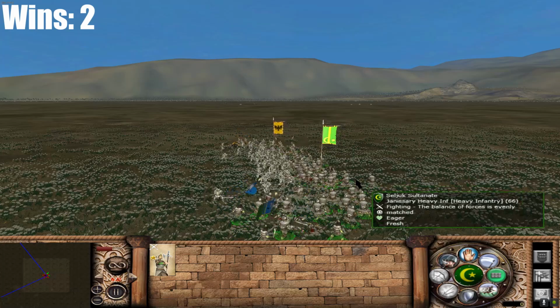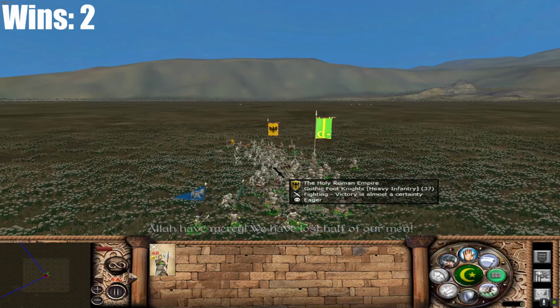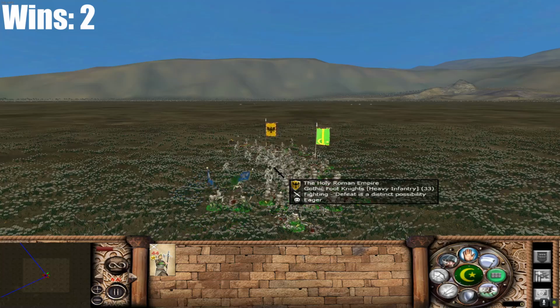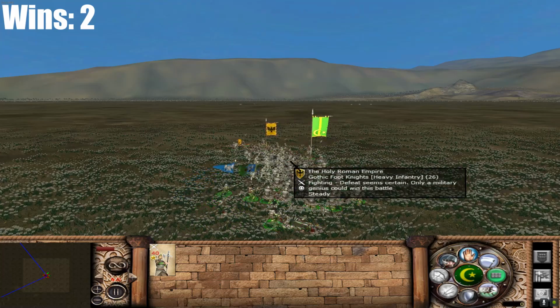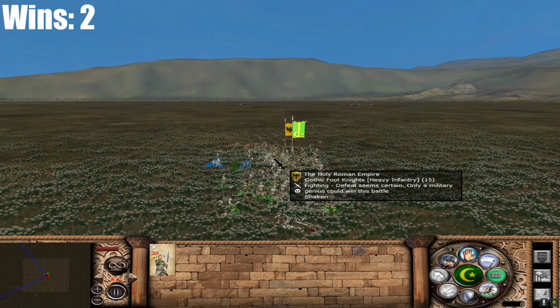This is definitely one of the hardest ones yet. The enemy are badly bloodied. Allah have mercy. We have lost half of our men. And it's actually really close right now. But now it's starting to come to the Janissary's favor.